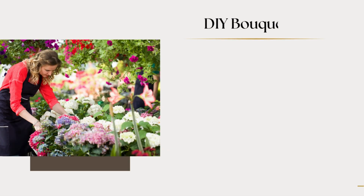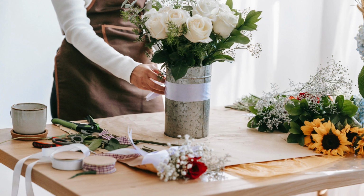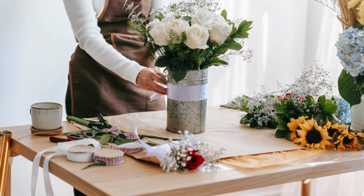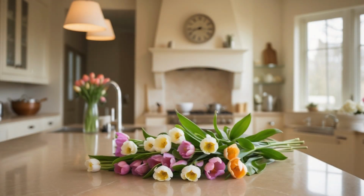One of my favorite things to do every spring is to buy fresh flowers from the grocery store and create my own arrangements. It's such a simple way to add instant beauty to your home, and you don't need to be a professional florist to do it.